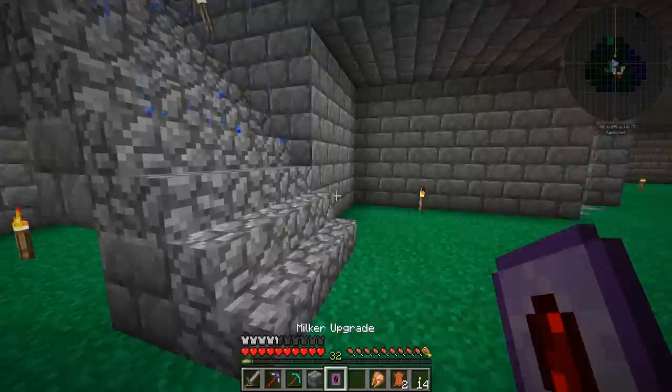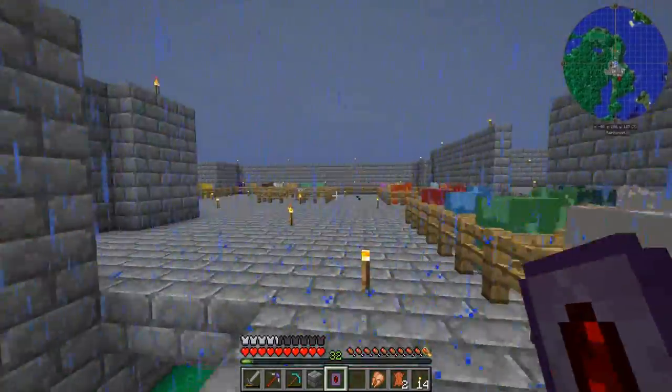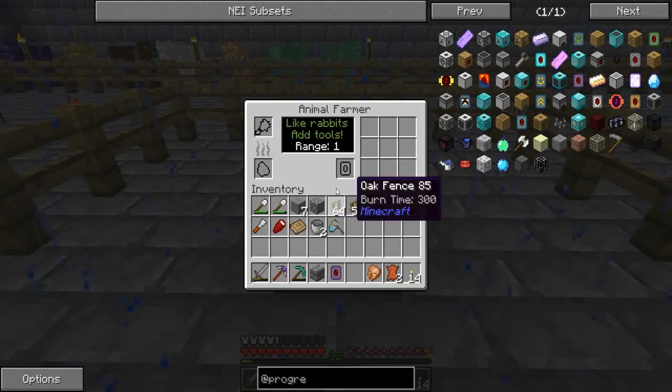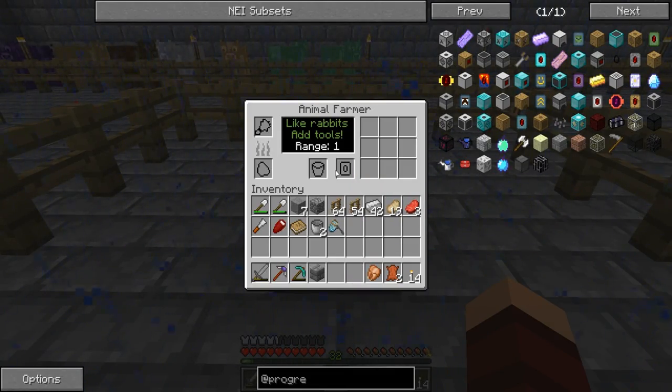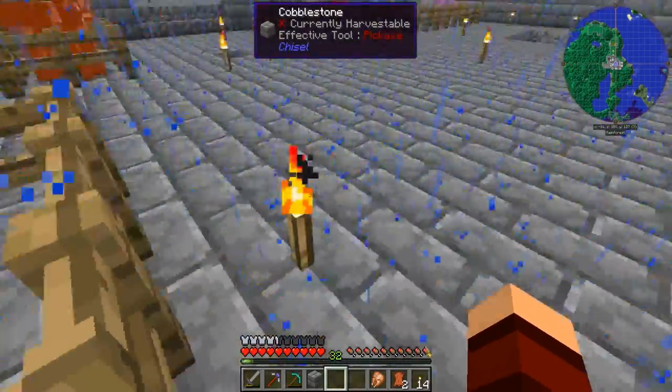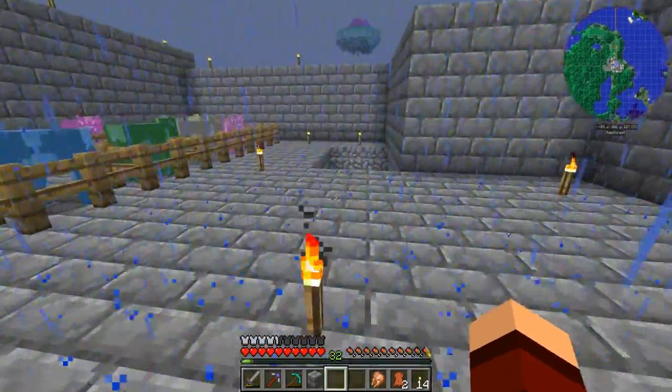So, all right, we got the milker upgrade, because right now this thing is a breeder. You put wheat in here, you give it power, and it's going to make babies. So by putting this in here, there we go. Now it adds that bucket slot. We had a bucket there. Good, good. Okay.